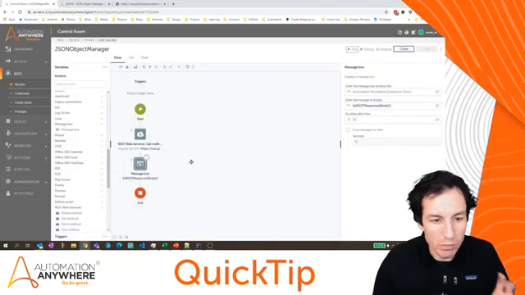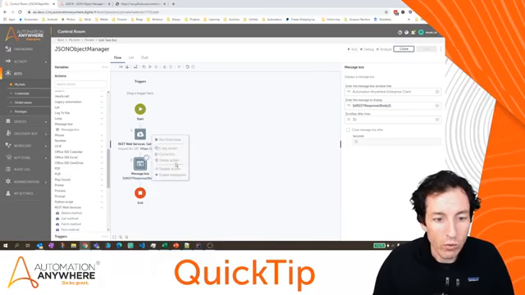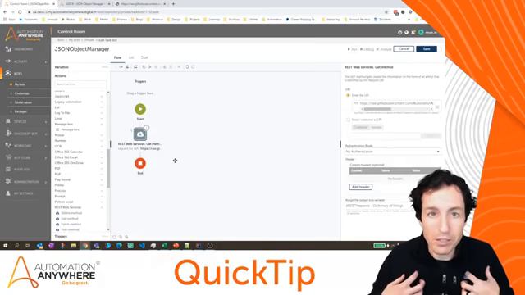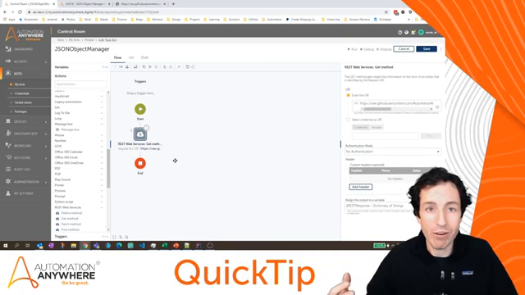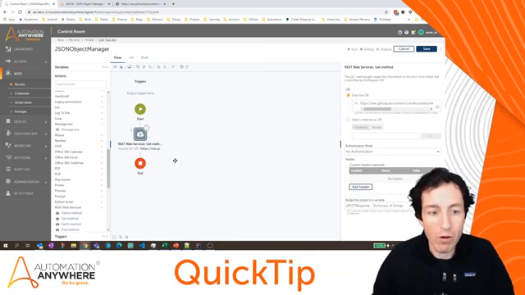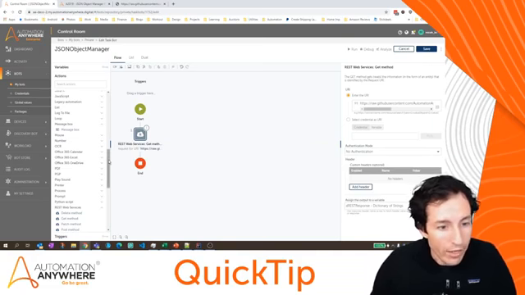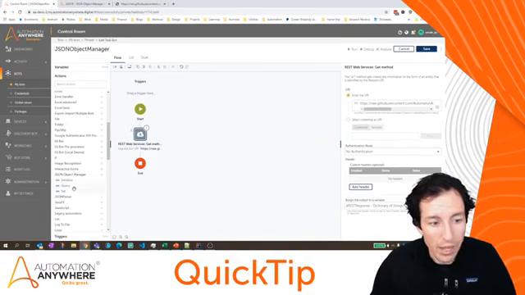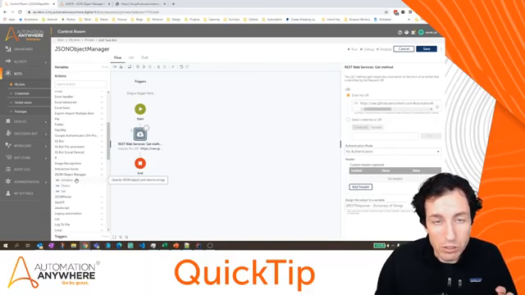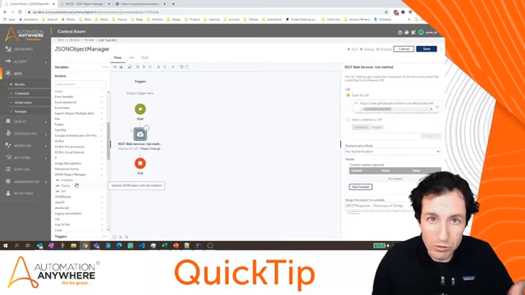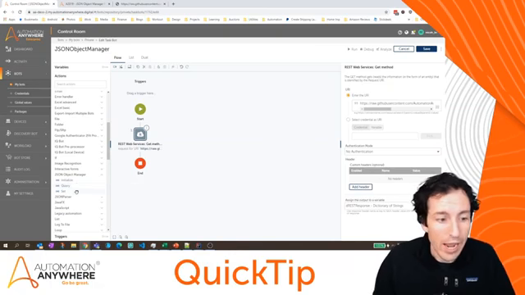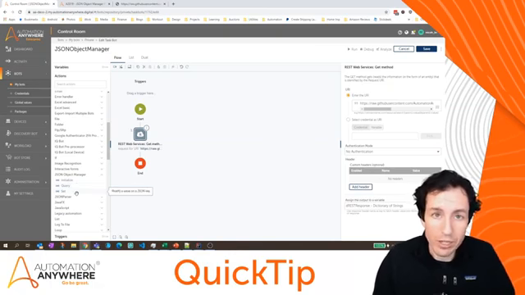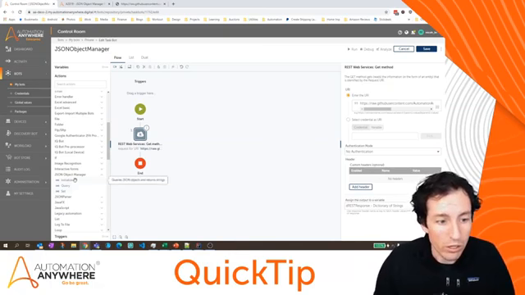So we've got our response, and again, this is really common when you're dealing with different APIs within your bots. You're going to get a response as a JSON, and you somehow have to figure out how to get the data you need out of that response. So I've got the JSON Object Manager package installed, and it's got three actions. Initialize, which allows me to set it up. Query, which allows me to actually read values from that initialized JSON. And then Set, where I can actually modify JSON keys. So we'll look at all three of these.